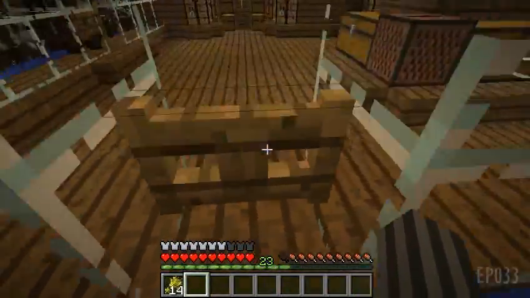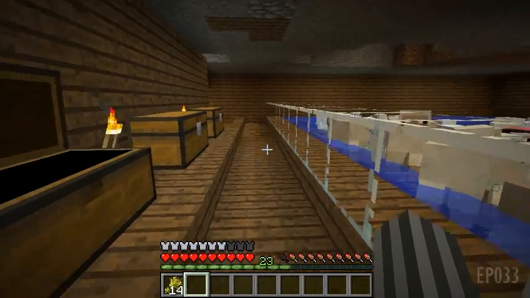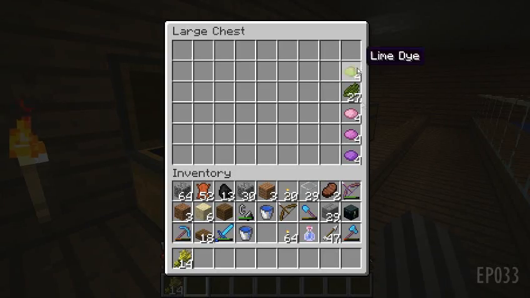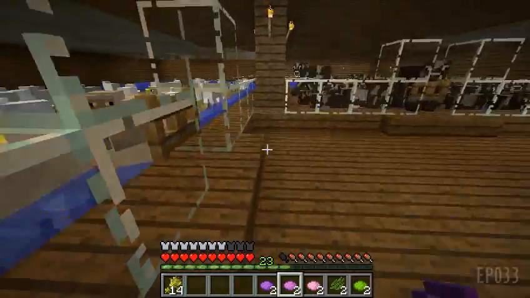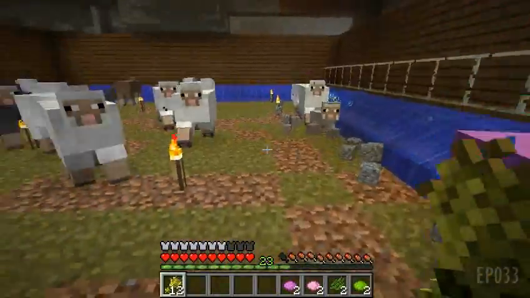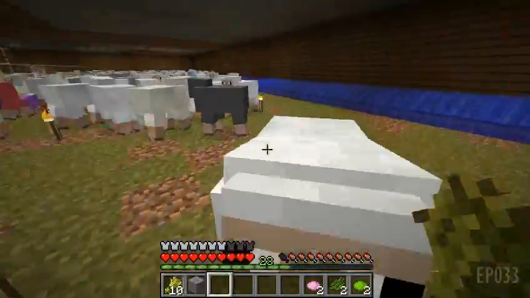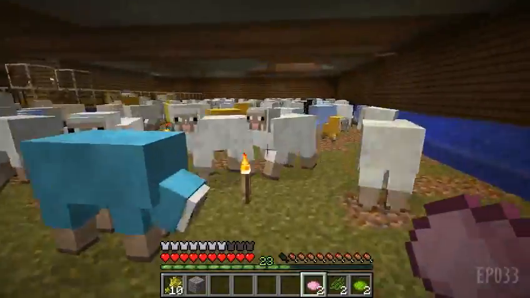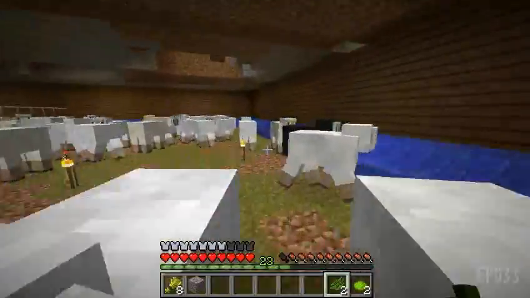The reason I stuck with 2 was because I don't have many ink sacs. Yeah, no, I don't. 1, 2, 1, 2, 1, 2, and 1, 2. I'm definitely going to need more than 2 of each kind. Okay. You guys. Nope, come here. There we go. Got some breeding of them.